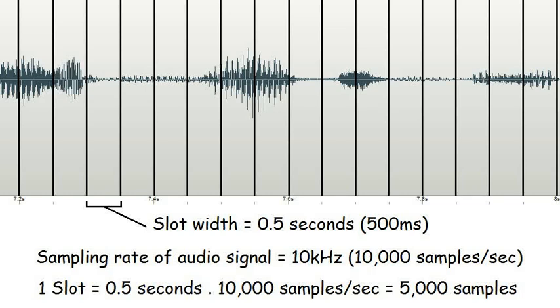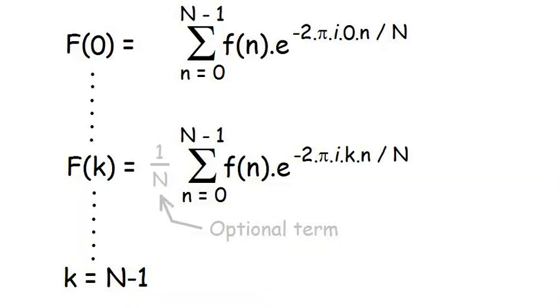We then apply the DFT independently to each time slot, calculating frequency strengths that apply just to that small segment of the signal. The input to each DFT operation is therefore a fixed number of signal values. We assume that there are capital N samples in each time slot. In our example, capital N would be 1,000. Those individual signal samples are represented by little f, being labelled f0, f1, f2, etc., up to f(N-1). The counting, as usual, starts from 0.